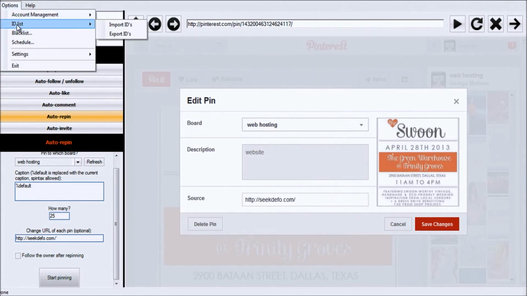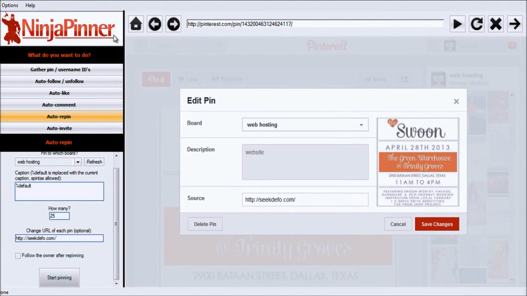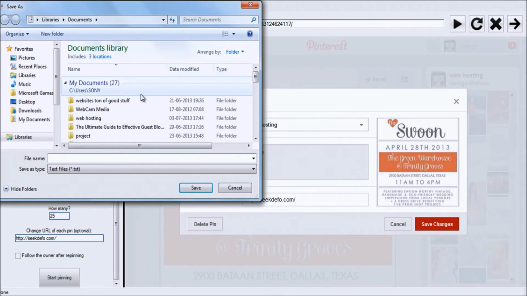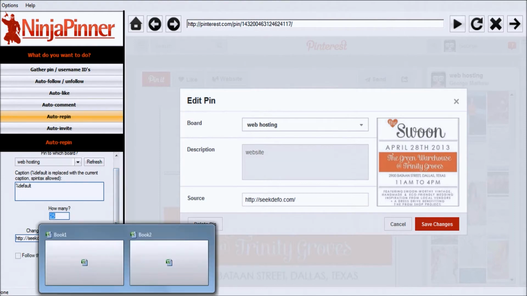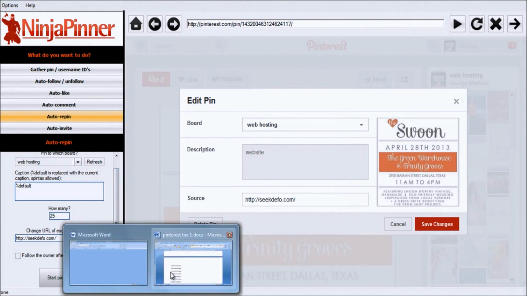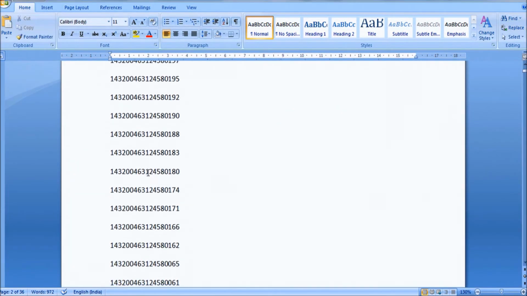You can also export the pin IDs. Currently I am exporting the pins of my board web hosting review. I'll name it pin, and I think they have been exported. These are the pin IDs.